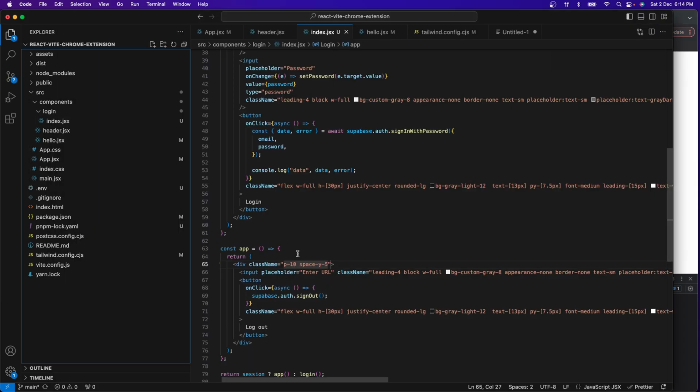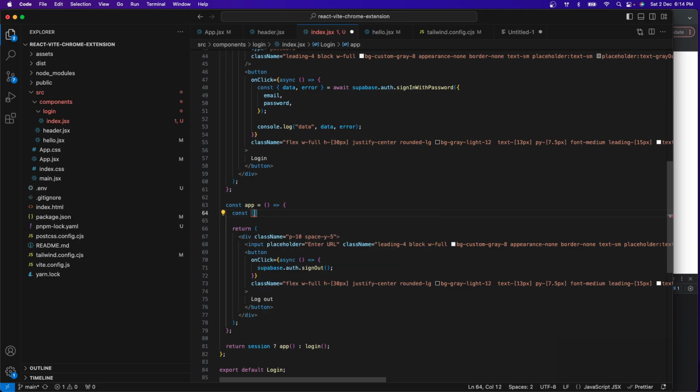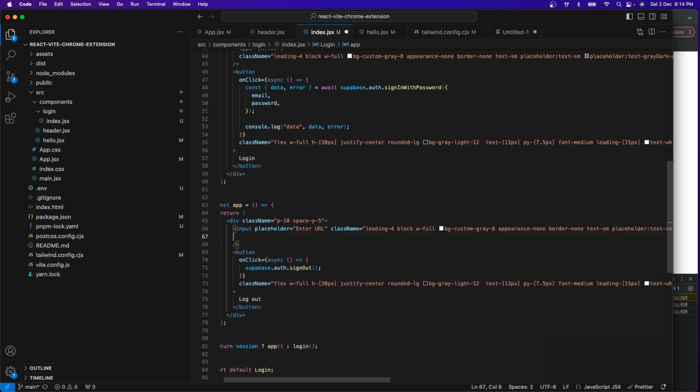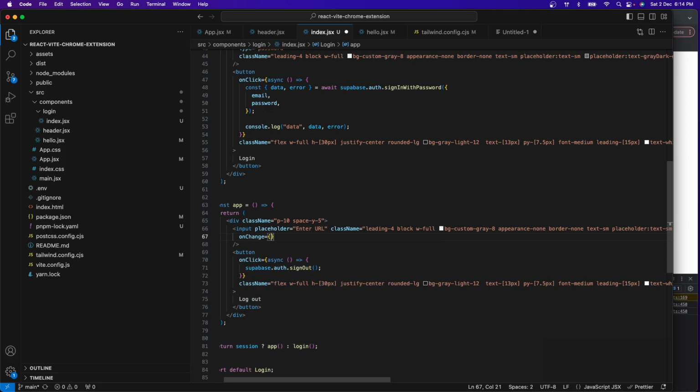So I'm gonna have a state over here for, I don't think we need the state. Yeah, so over here I'm just going to have an on click and on change because this is an input.